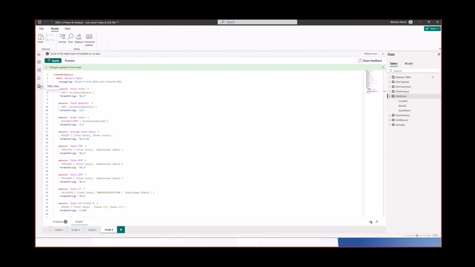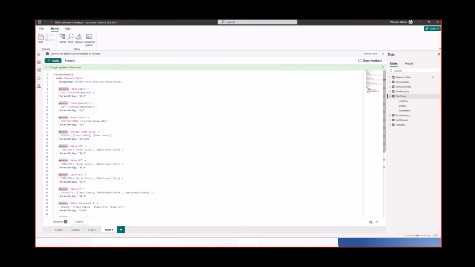Maybe, for example, the data of your organization, we are dealing with the same data set, so that means you can share your measures with your fellow developer, and then they can use the same measures in their models.